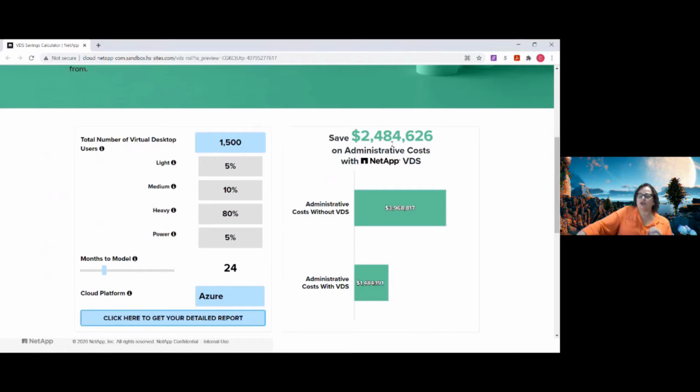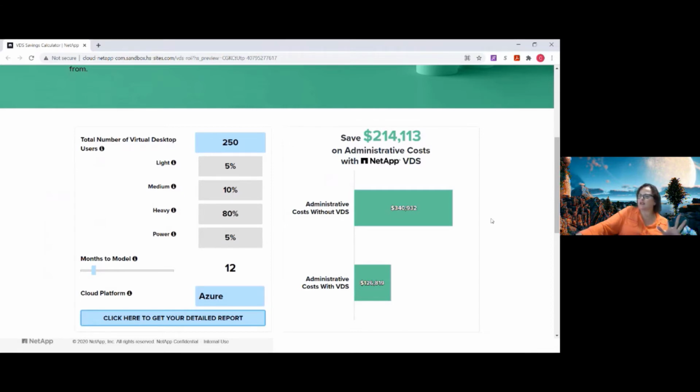And that's huge. This is all done through the automation and machine logic, performing whatever tasks can be performed automatically and concurrently, or if it can't be performed concurrently, it does so sequentially. But let's say we're going to do a pilot of 250 users, and we want to get this cost model down for 12 months and just see what it's going to look like. Even for 12 months, you're saving over half of your IT administrative costs.